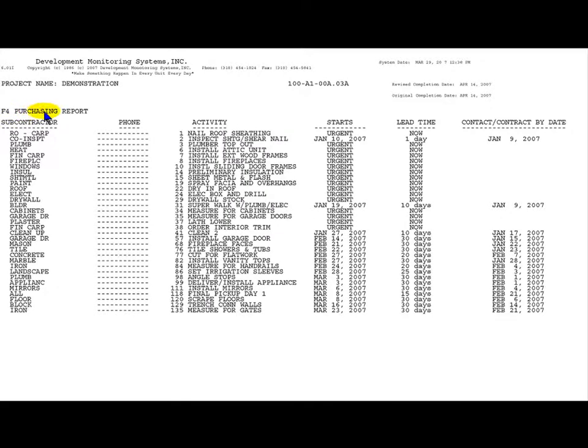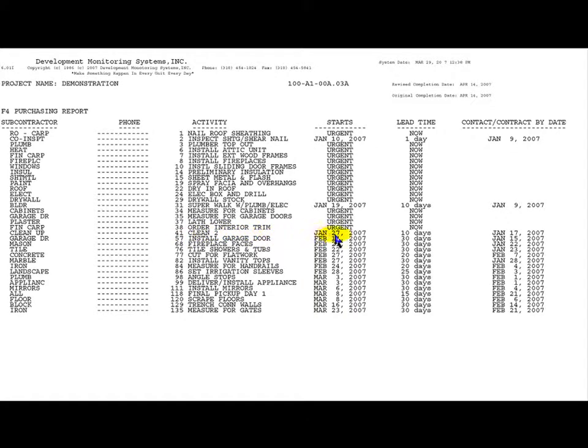Builders' purchasing agents need to know when each subcontractor is expected to begin work so that they can have contracts in place prior to the subs starting work. The purchasing schedule shows the date when the first activity of each sub's scope of work is scheduled to start.